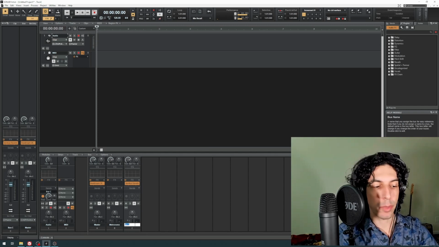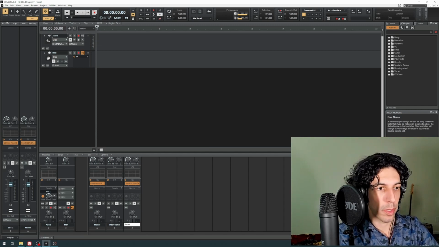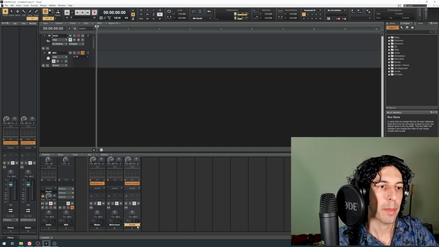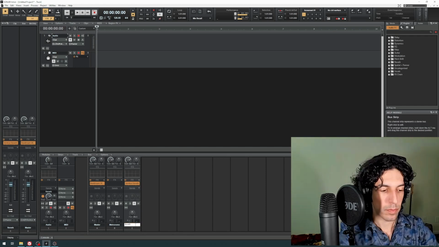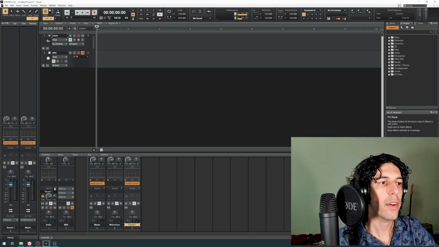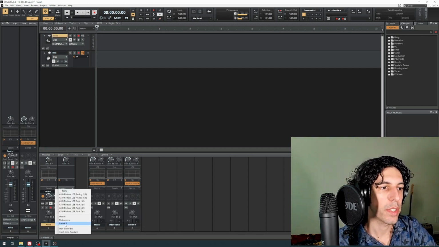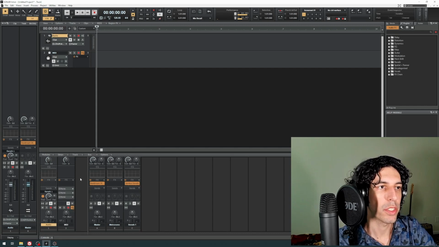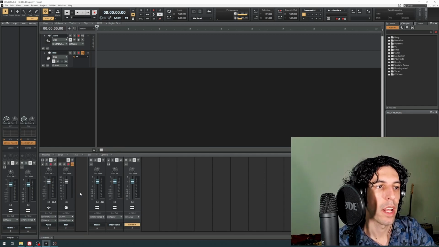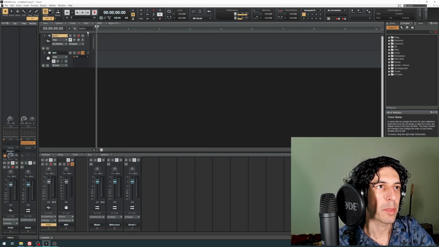So I can rename this bus to reverb. Okay, there we go. And so maybe we can say reverb 1. Okay. And so now, as you can see, the sends is going down to this bus track, the reverb 1. So now every time I record, you're going to hear that reverb, and I can change the kind of reverb again by opening it up again, and I can go back up to my track.